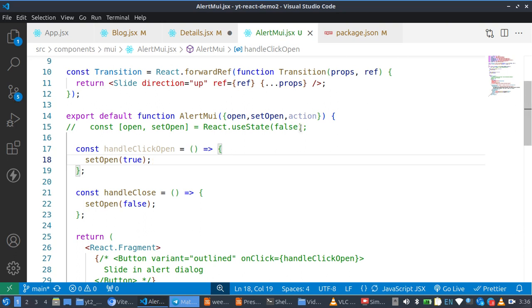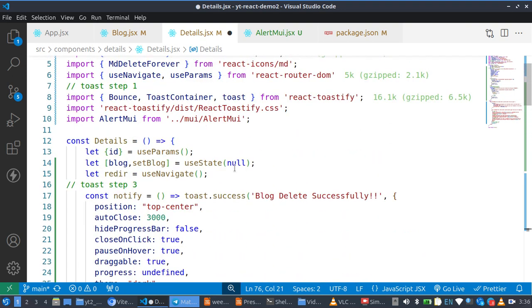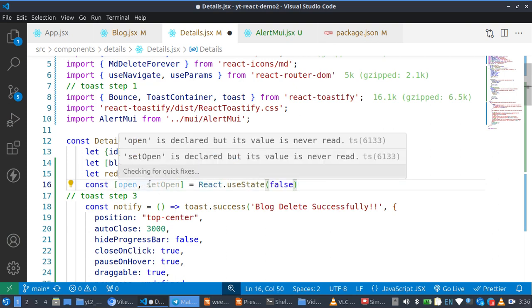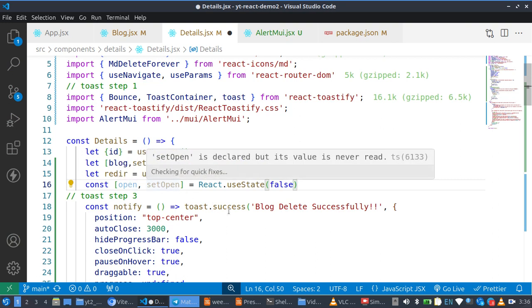I'll do Ctrl+C, bring it out here, then I'll paste now. So I have my open and my set open.